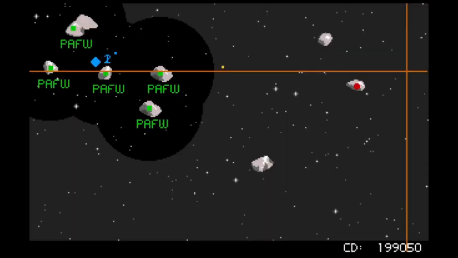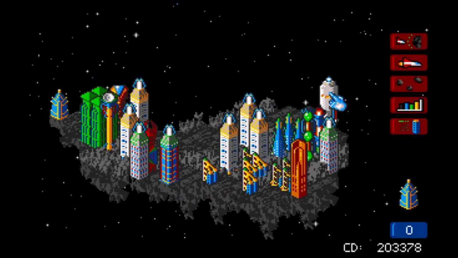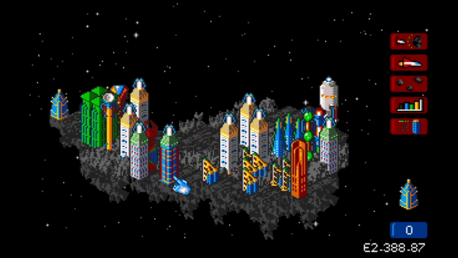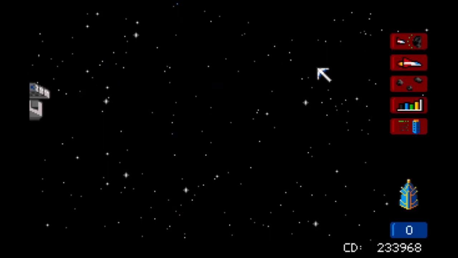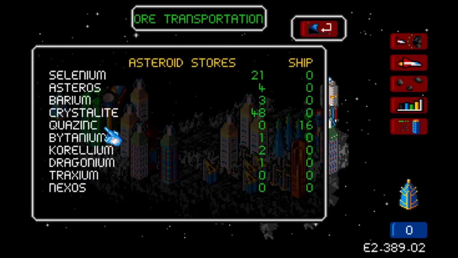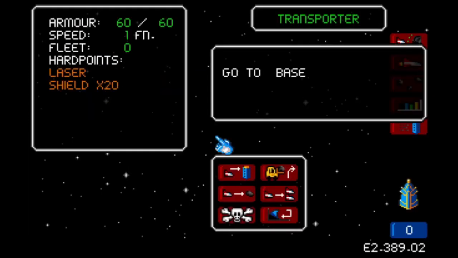Attention. Ha, that's a very nice thing to happen. We found more ore here. That's not bad at all. I think we found more of all 8 ore types. Right, so yes. Any hope of success here, we'll just fill this thing up and send it back here.